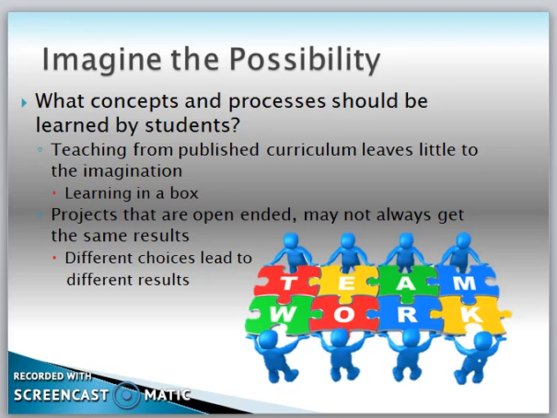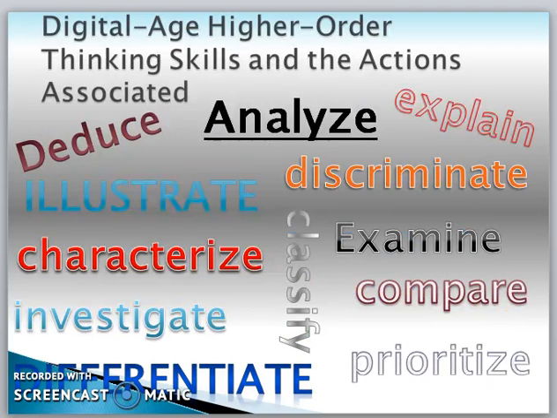There are several digital-aged higher-order thinking skills that should be used when creating project-based learning. However, there are 3 that are at the top of the list that everything should be based off of. 1, analyze. Analyze your project. Think about it. Illustrate, characterize, prioritize. Look at the data. Find out what you're trying to discover and how to get there.